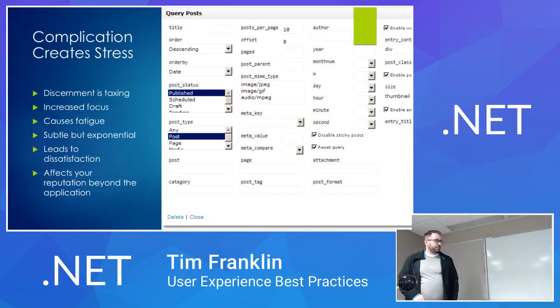And so it can affect your reputation beyond the application too. Sometimes it's not a captive audience where it's an employee using the software. Sometimes it's someone who just downloaded the app that you've built, or is using your website for some reason. And then they have trouble using your website and they call up customer service. They're not going to be in a good mood when they have to call customer service because they've already had a bad experience on the website.